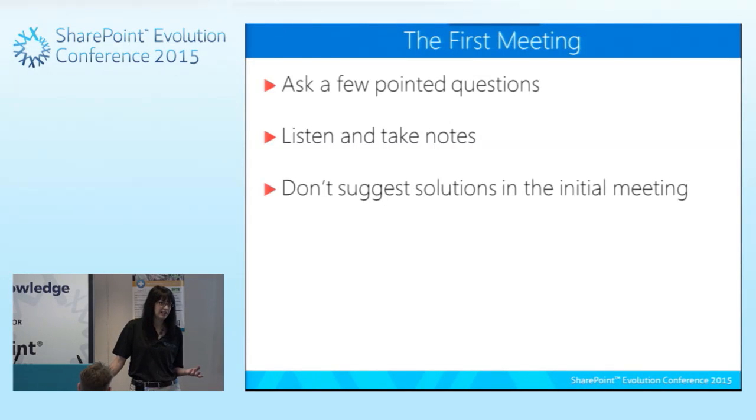I hesitate a lot of times to even use the word workflows with our users because they don't really understand what that means. It's a lot easier to say, okay, once you get that resume or once you get that piece of information, what's going to happen to it? They're like, oh, well, we put it in an envelope and we send it to the finance department or something like that.